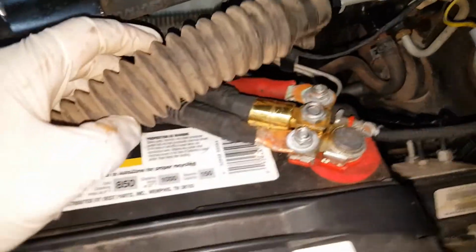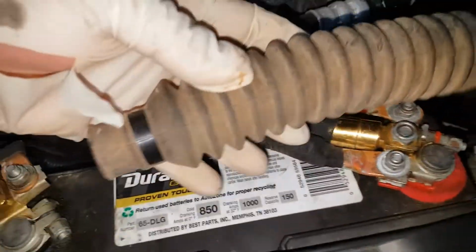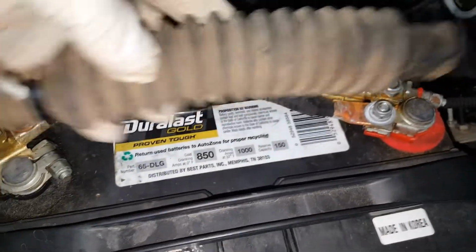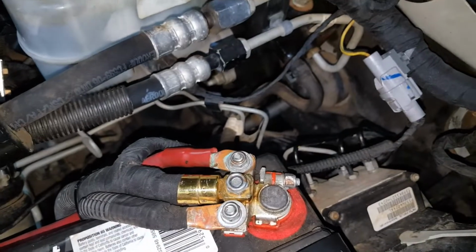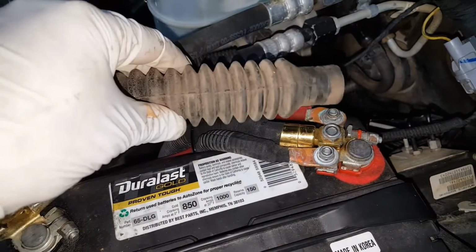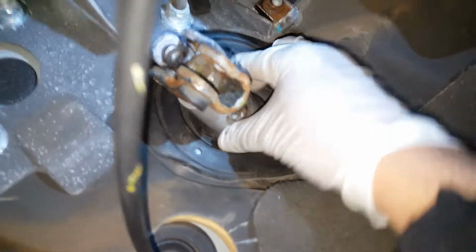Okay, so what I ended up doing was removing this boot from our remaining shaft so I can pull the shaft out from the inside. And this wouldn't have let me do it because it would get caught in the grommet that's in the firewall. Now that I have the boot off, let's see if I can just pull this shaft out this way. Okay, plenty of room.